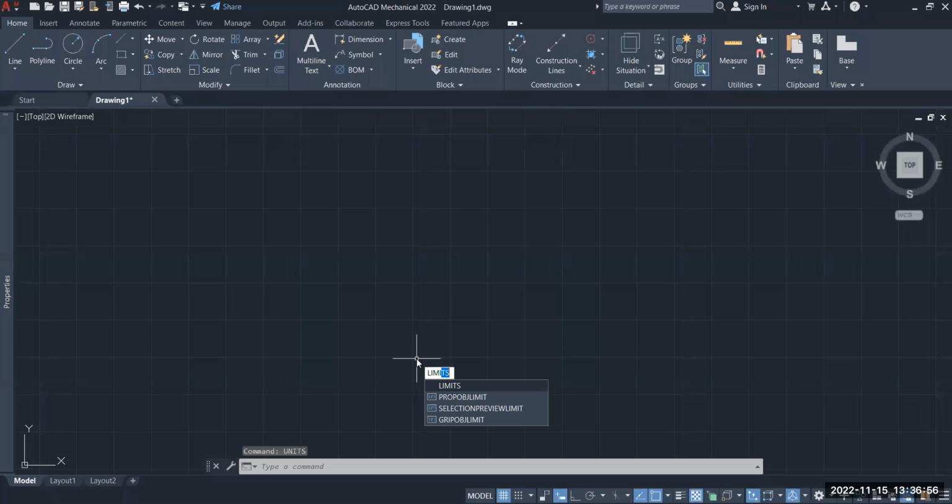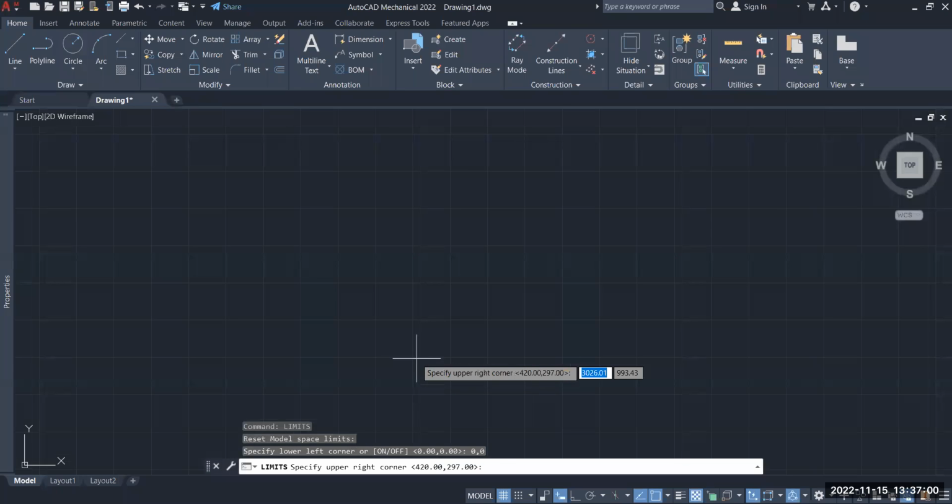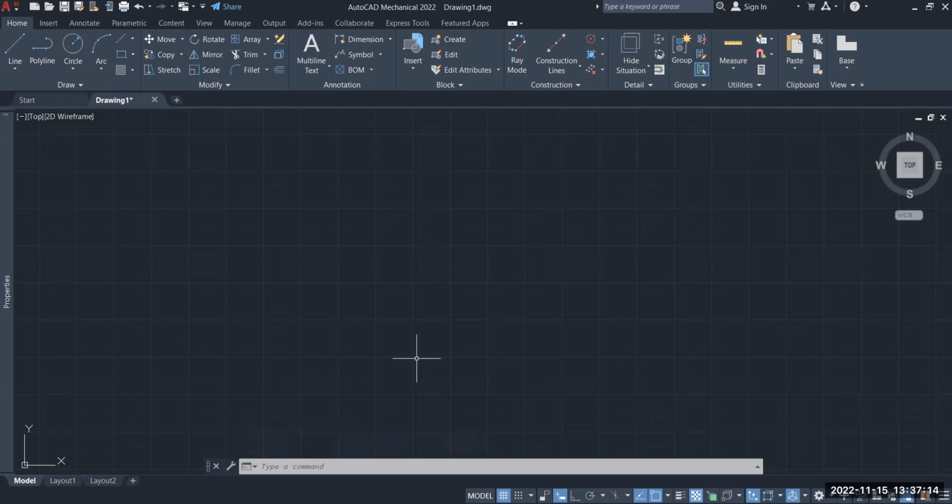After that, let me fix the limits, that is 0, 0. I'm going to use A4 size paper in landscape mode. That is the other limit, 297, 210. I'm going to cover the limits with a rectangle, using the rectangle command.